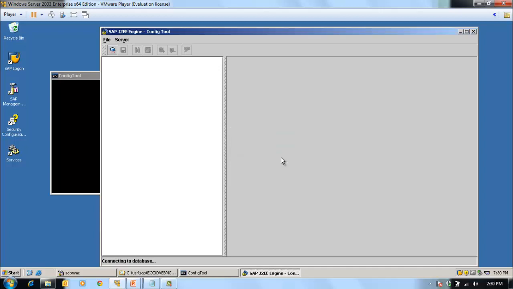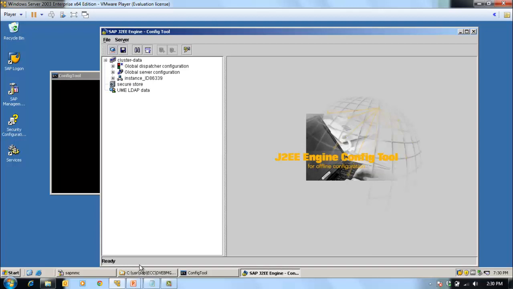Then it will connect to the database. You can see there it is connecting to the database, and the configuration tool will open. It's a specific tool for your J2EE engine. You can see the J2EE engine configuration tool is started.